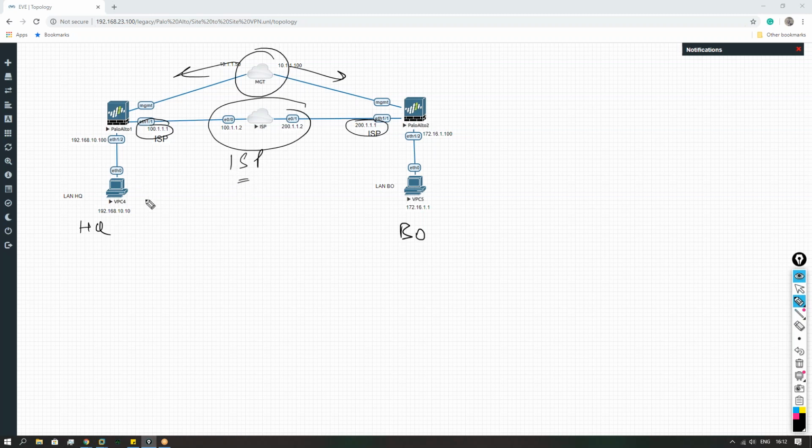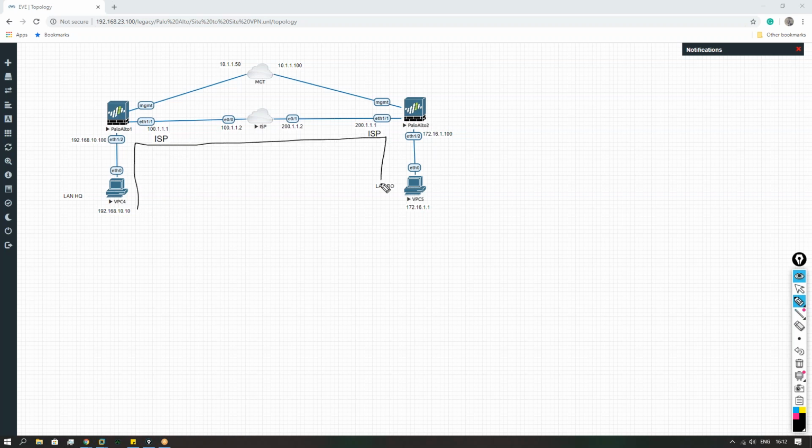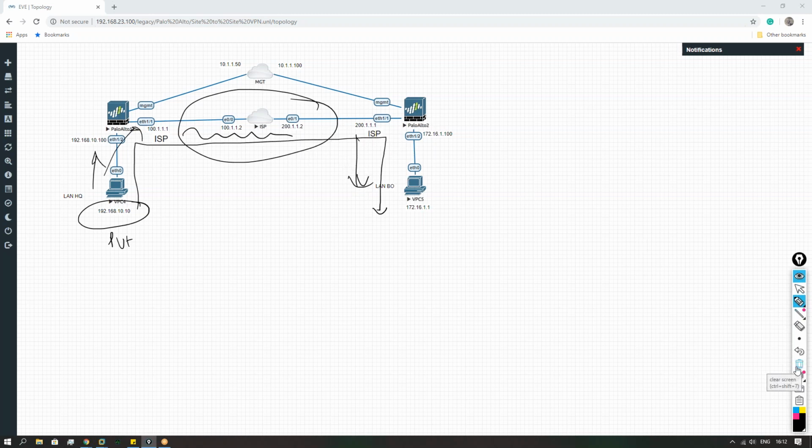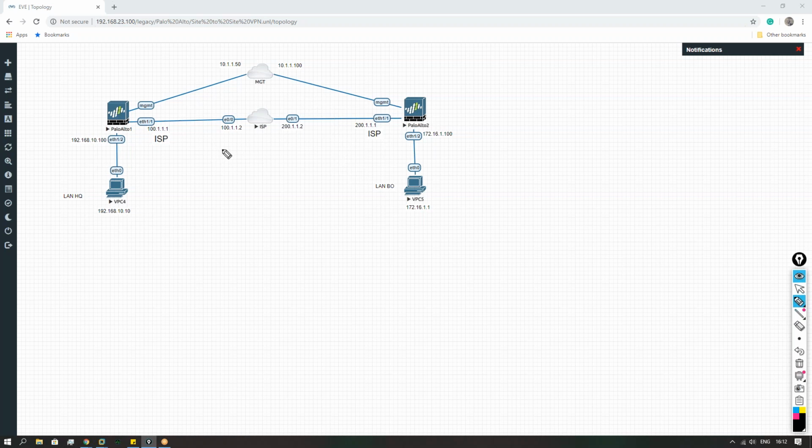Right now I can actually do routing over here, and this will be able to ping. But the problem is that your RFC 1918 private IP is not routable over the internet. Second, you don't want your ISP to see what data or which IPs are communicating. I can NAT this and send it, but you don't want that. So you want an encrypted session, and we'll do it via a site-to-site IPsec tunnel. Clear, guys?